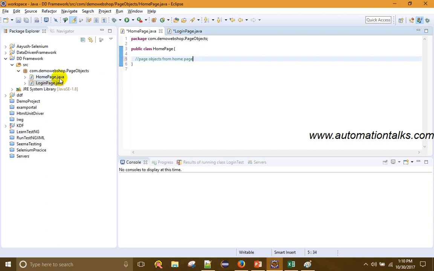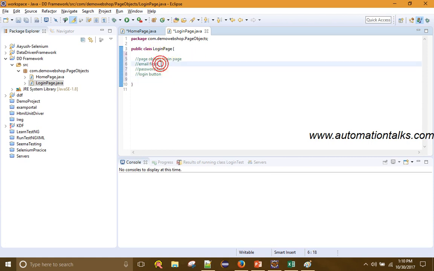So from the home page what I want is just a login link, and from the login page I want the email field, password field and login button, right? So I want the web element of the login link from the home page, and from the login page the web elements of email, password and login button.